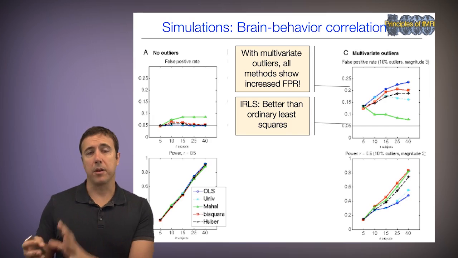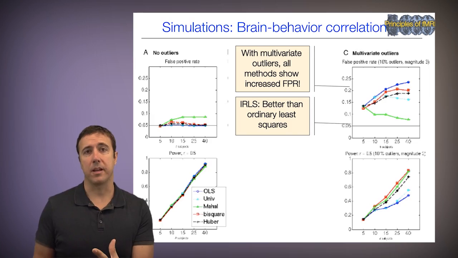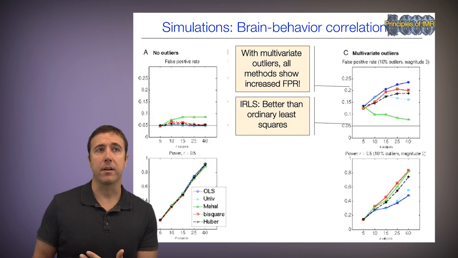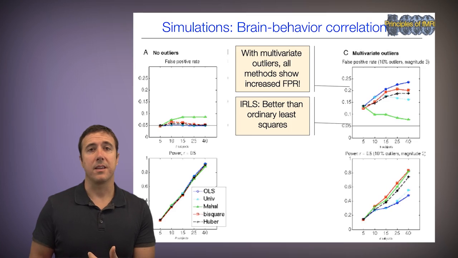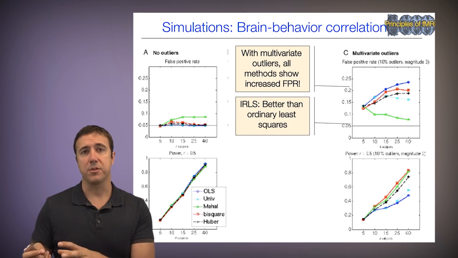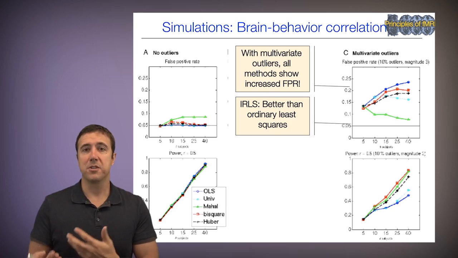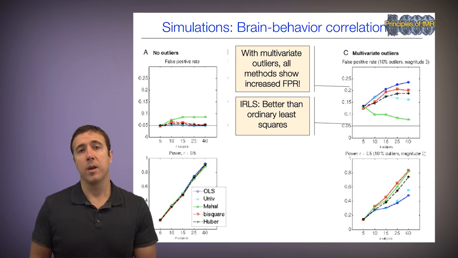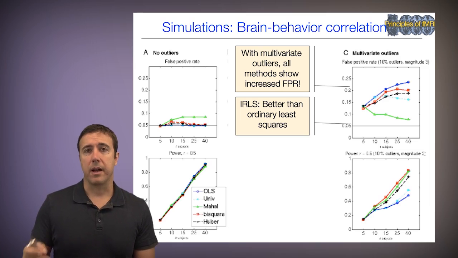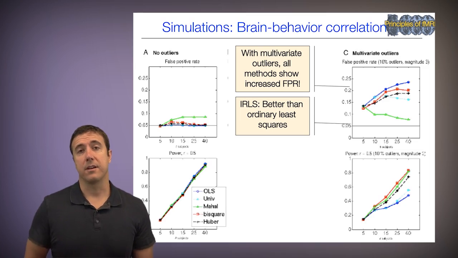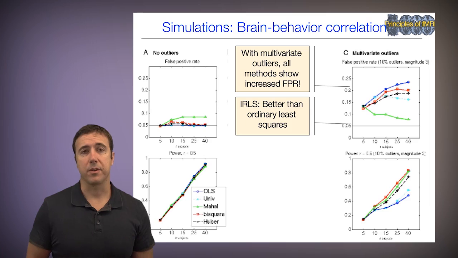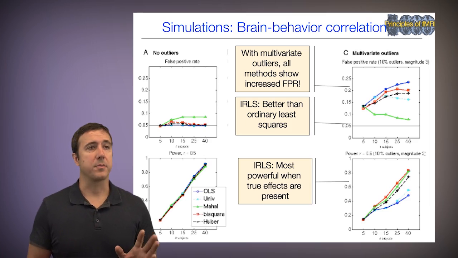Now here, the Mahalanobis distance, the multivariate outlier removal, is performing better, but that's really because the procedure that was used to remove outliers was exactly the procedure that's used to generate the outliers. So in that case, it can be a win, but on average, the multivariate outlier removal isn't a good idea unless you really know that it's performing well and is valid for your data. So IRLS here is better.